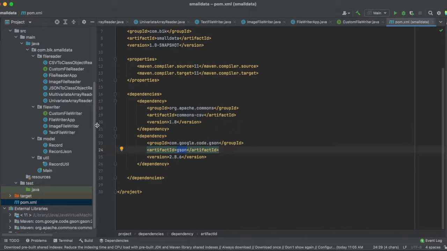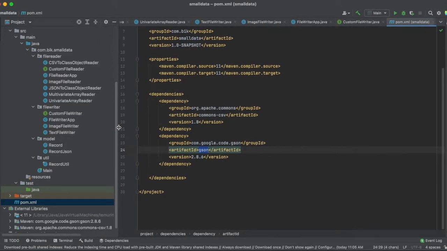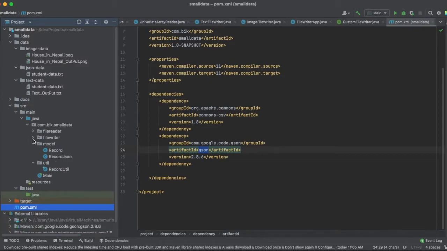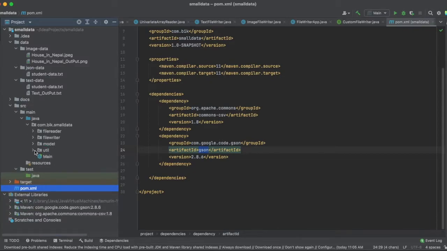So let's get started. I'm going to go over the project here and give you a rundown about the normal organization. As you can see, I have four packages here.